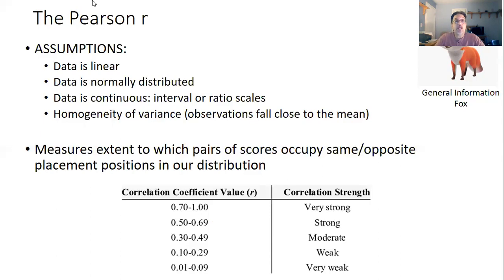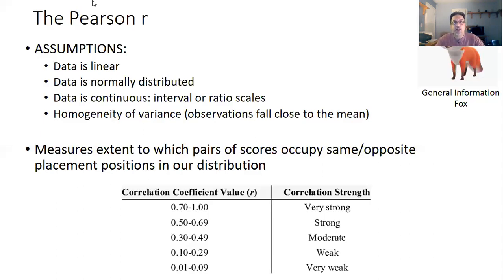So be able to recognize interval or ratio data. Above ranking, this is actually consistency on the scale between the data points, and that's what we're going to be looking for. So interval or ratio scale means we're going to be doing the Pearson. If it's something other, we're going to be talking about the other options. Homogeneity of variance, again, that's how things are spread out in terms of the error. Normal distribution is sort of taking care of most of this.